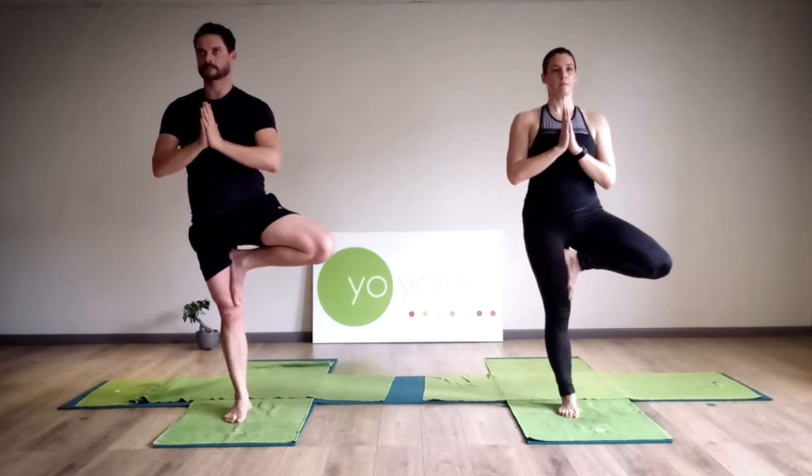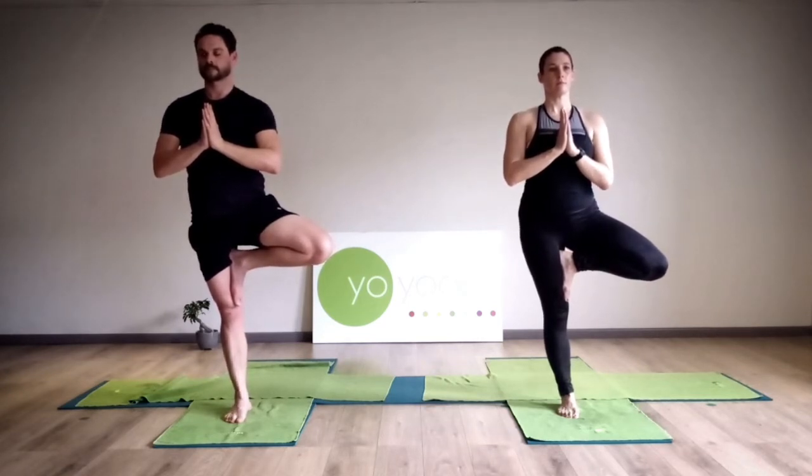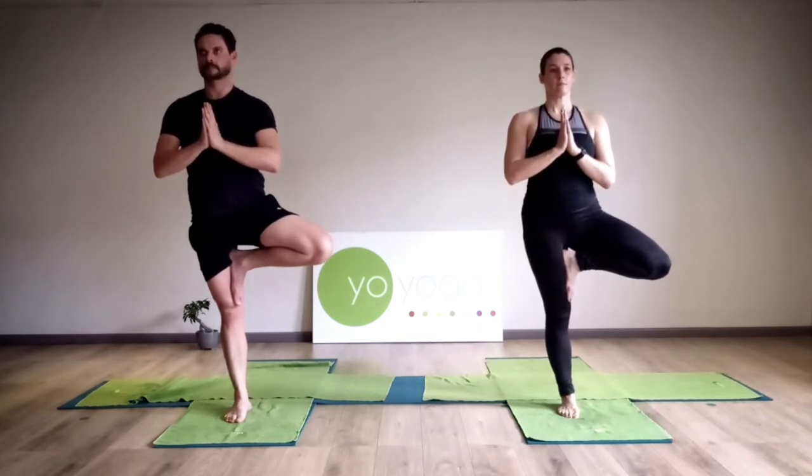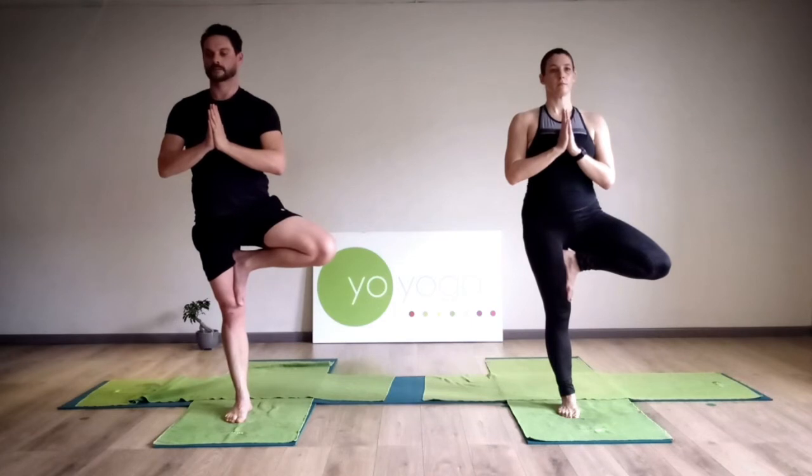Utilizing this moment to really dig deep, as we allow our roots to sink into the ground. Softening from root to the tip of our head. Identifying balance, softness, and stability.